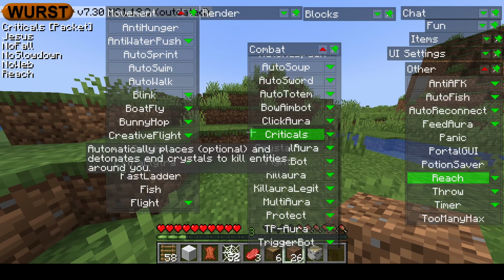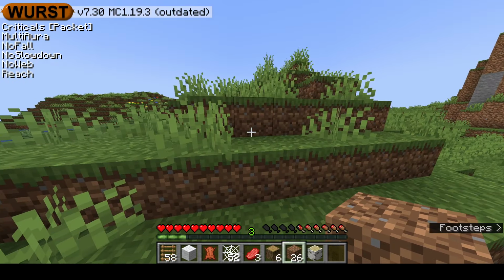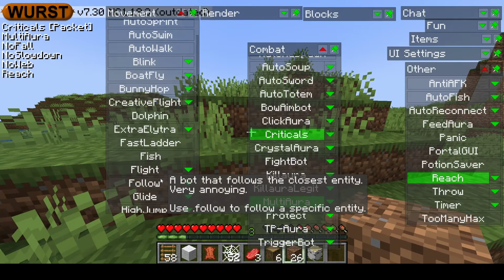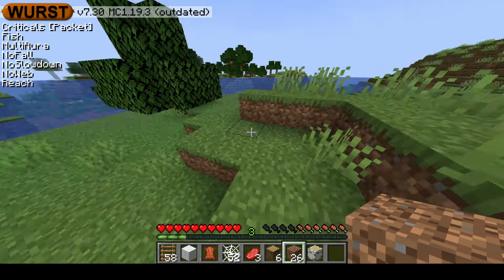So let's see, multi-aura. I'll leave multi-aura on, criticals on. Just turn Jesus off for a second. Fish. Disables underwater gravity so you can swim like a fish.